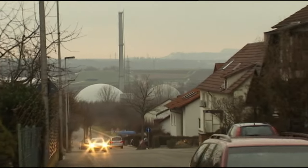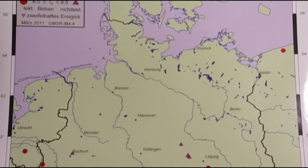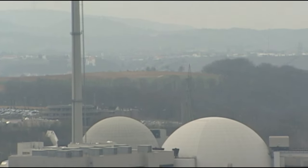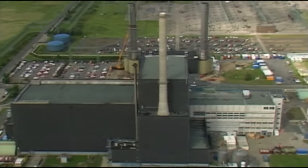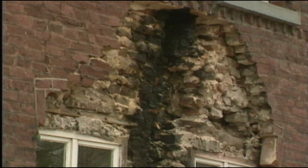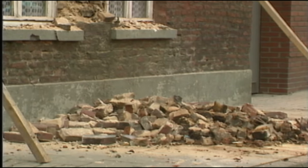How can nuclear power stations be protected against earthquakes? Seismic measurements, historical sources, and geological studies form the basis of a reference map used for large construction projects in Germany, showing all known earthquakes over the last 1,200 years and their magnitude. This map is relevant for operators of nuclear power plants too — these structures must be built to withstand earthquakes of equivalent strength to all those over the last 1,200 years. All nuclear power stations in Germany are subjected to safety checks in the planning phase.